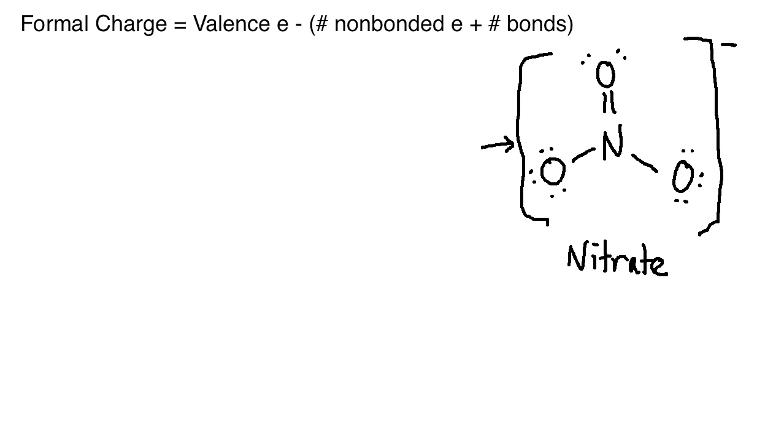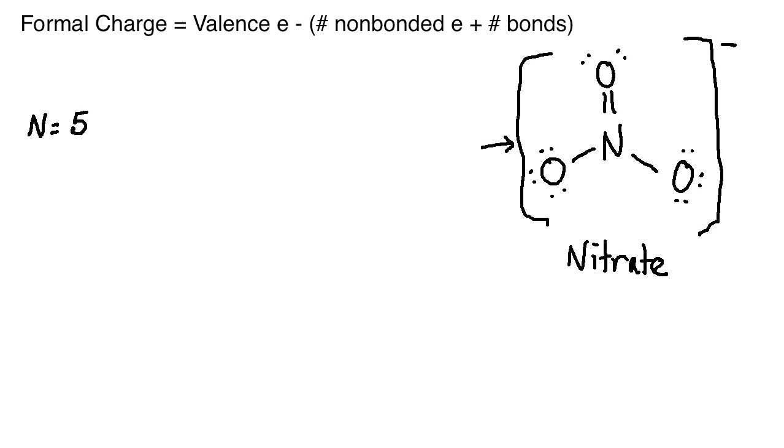So the first thing that we're going to do is look at the formal charge of nitrogen here, all right, because that's the one in the center. And then we have multiple oxygens. So we are going to use color schemes so that we can point to which oxygen we're talking about when we're working with this. All right, so here's nitrogen. How many valence electrons should a nitrogen normally have? Well, the answer to that is 5, just like when we were calculating our valence electron pool.